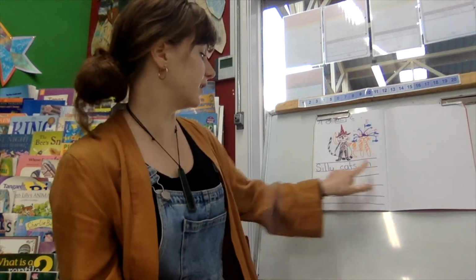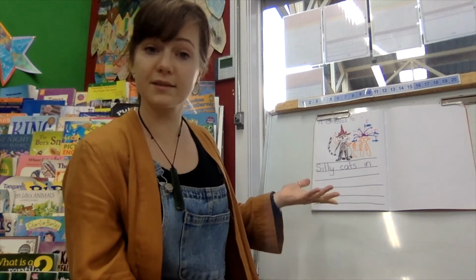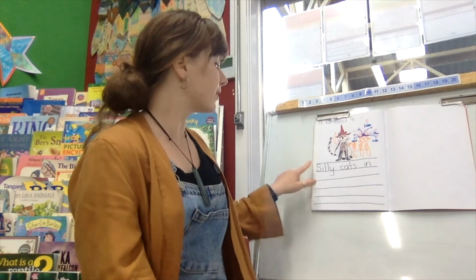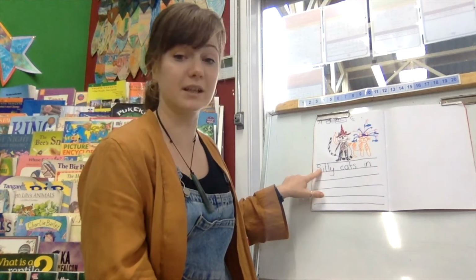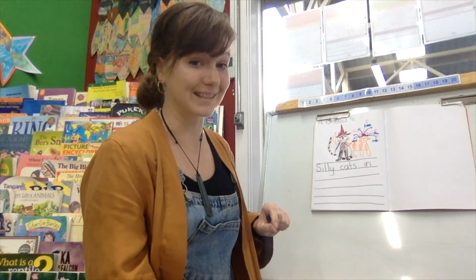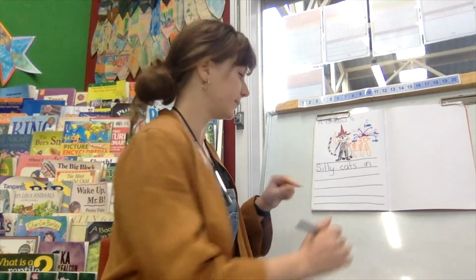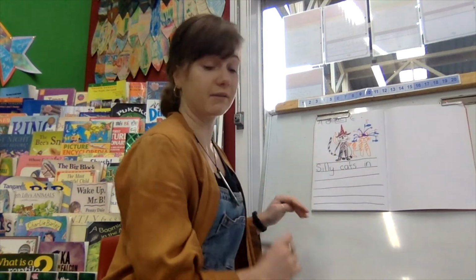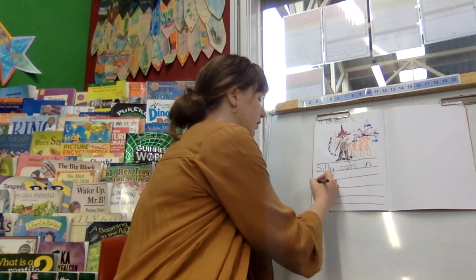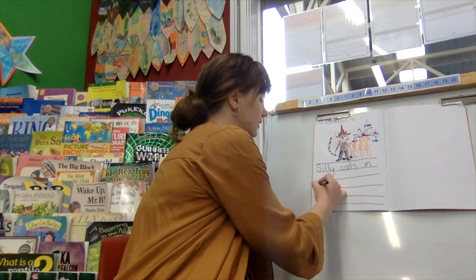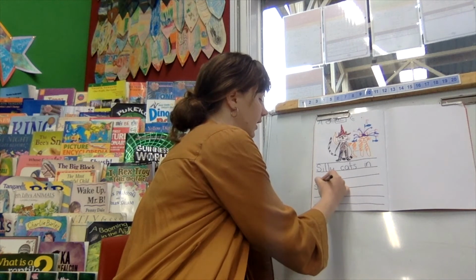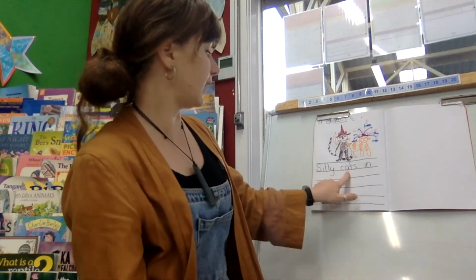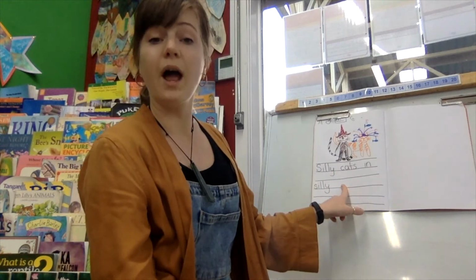Silly cats in silly. It's the same word. So I can just copy those letters out again because it's exactly the same word. This time though, it is not at the beginning of a sentence, so I don't need a big S. I can use a lowercase s. Not going to fit in there. I'm going to skip a line so I can read it really clearly. I'm going to write it in here, lowercase s. S, I, L, L, Y. Silly cats in silly hats.